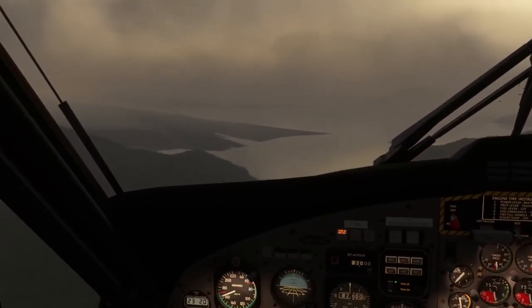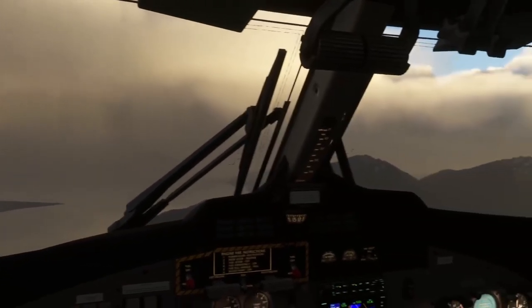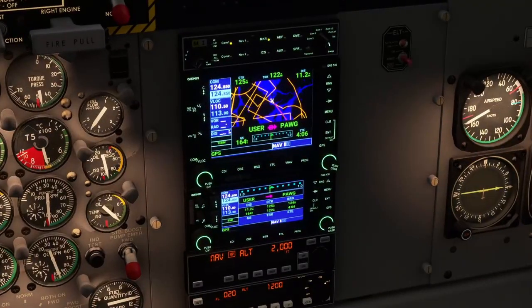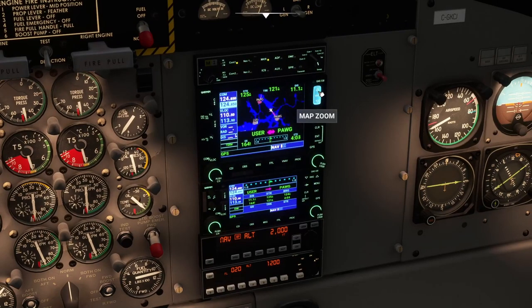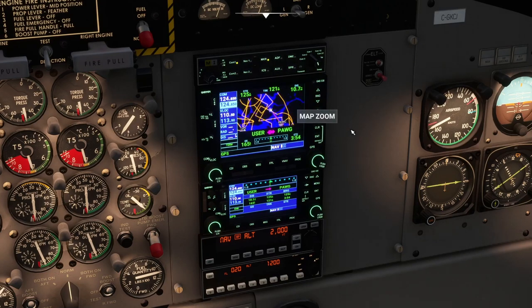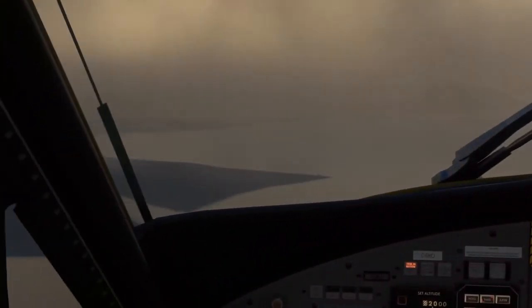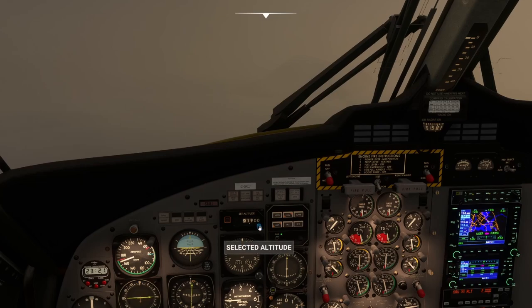This is where it gets dangerous. Down low, scud running beneath the clouds. If ATC was here, they'd obviously be giving us vectors. If they have ATC. It looks like they do. Alright, we'll be there in 3 minutes. Let's bring us down to about 1,000. Let's bring us down to 1,500 feet.